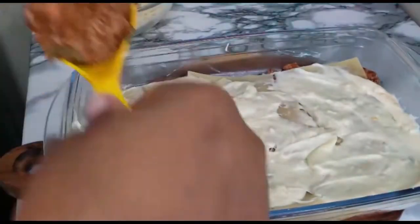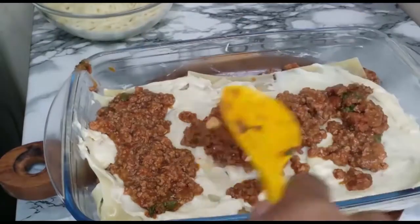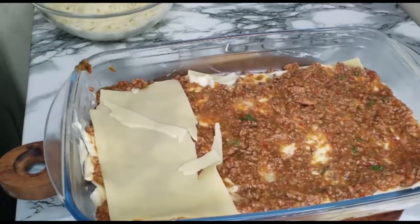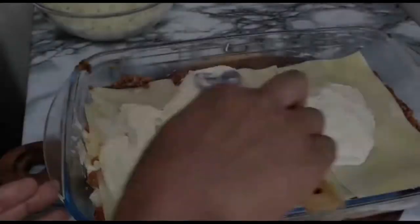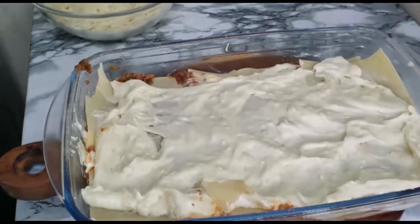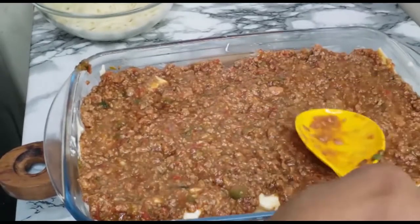It depends on how big your dish is and how much you have made. You can do about 3 layers or 4 layers if you really have that much. And on top of the beef, you can add there some cheese, but I had put cheese in my white sauce, so I will not. Repeat the same process on top of another lasagne pasta layer, put the white sauce and again some beef. And now for me, I am done, because I need to leave there space for it to heat up and give room for my cheese to melt and not be attached to anything.